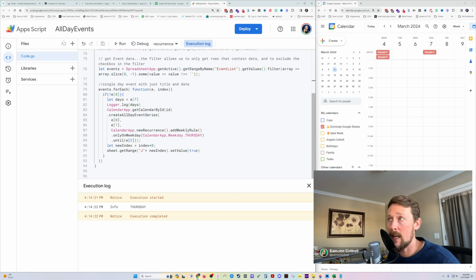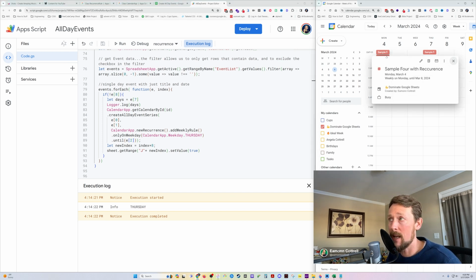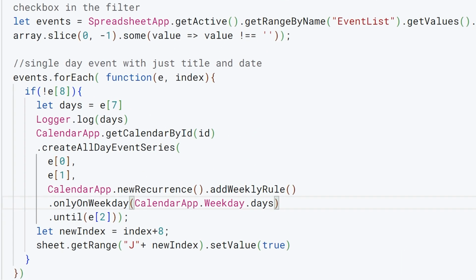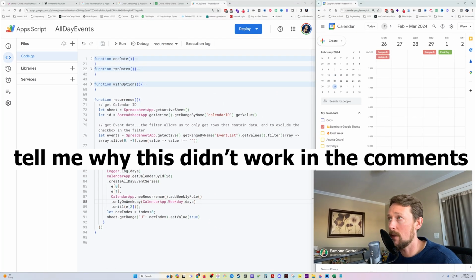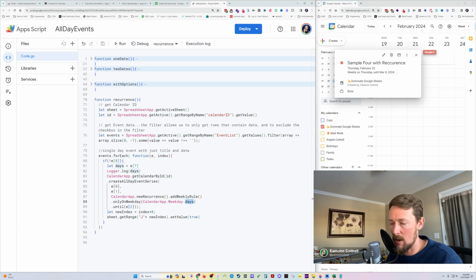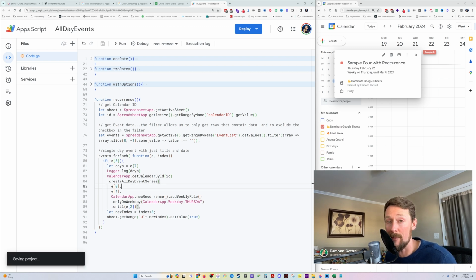And as you can see on the right-hand side, I got it to recur only on Mondays when I tried to have it pull the day of the week as a variable in our app script. But when I used it down here like this, it didn't keep the Thursday value. So it plugged it in twice. I tried it two times just as a Monday recurring event for some reason. Don't know why I did that, but it did. Then I got it to work on Thursday when I just came down here and hard coded it. That's why it's not really a working version, but it is here for your information.